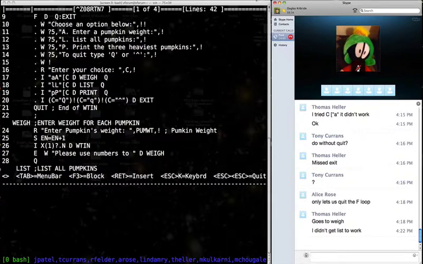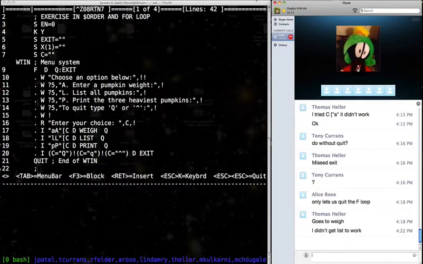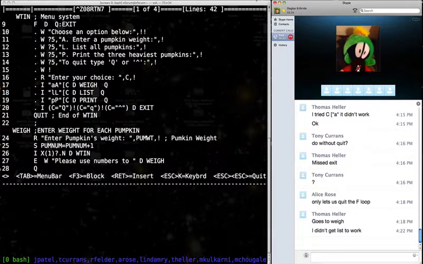We could call it counter or something like that. I'm going to call it pumpkin number. Pumpkin number plus 1. It's actually going to crash here, but I'm going to wait for it to crash so that I'll show you how we could fix it.